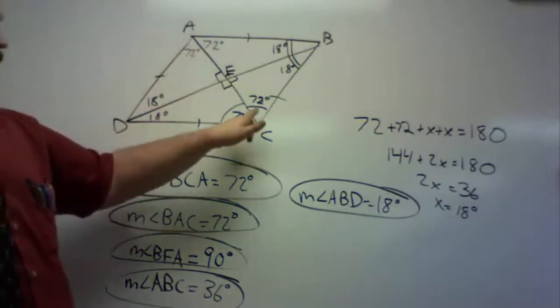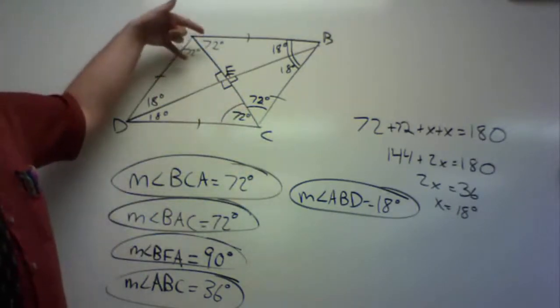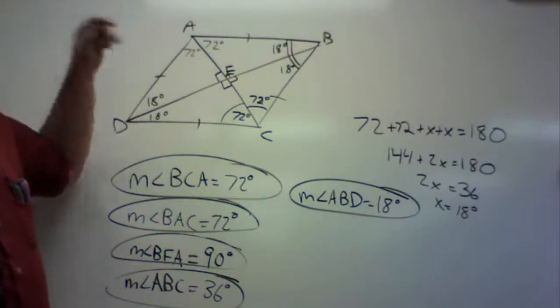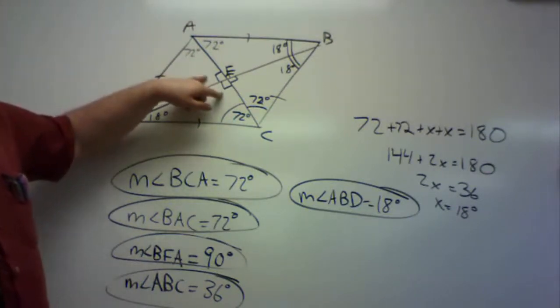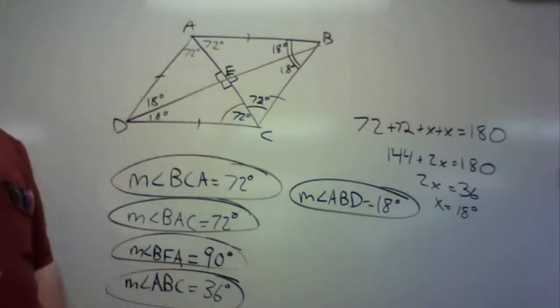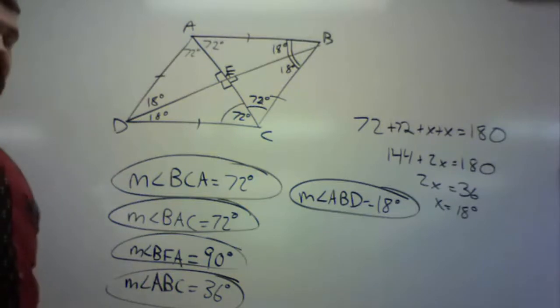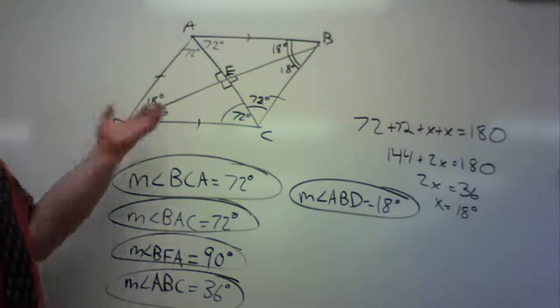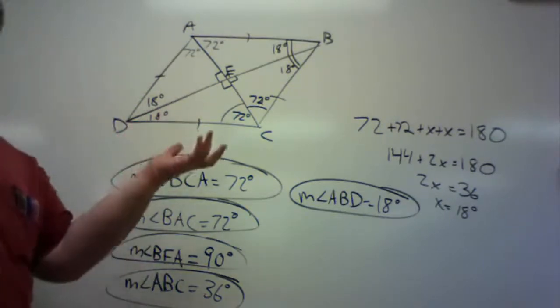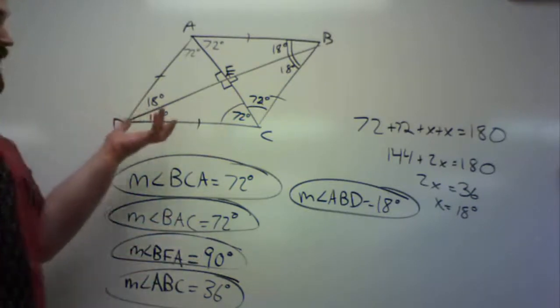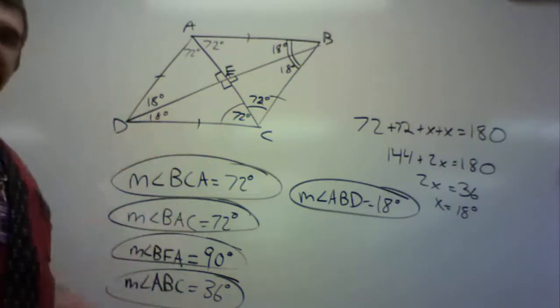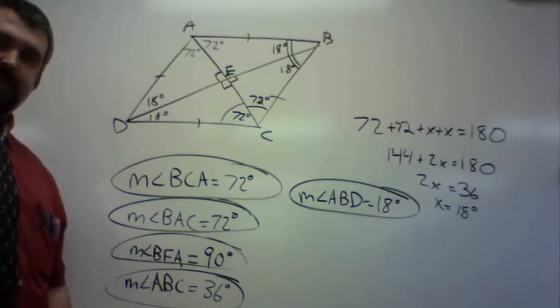So the big angle, 144 cut in half, is 72 and 72. I also use the idea that this is a right angle here because it intersects perpendicularly. And then I just filled in all the information I knew, and I solved until I had everything. I could have said, hey, fill in all the angles here. I ended up doing that anyway, and then just pulling out the information I needed. Use the properties.